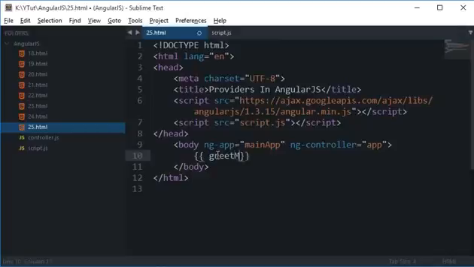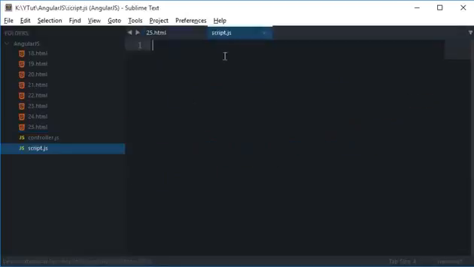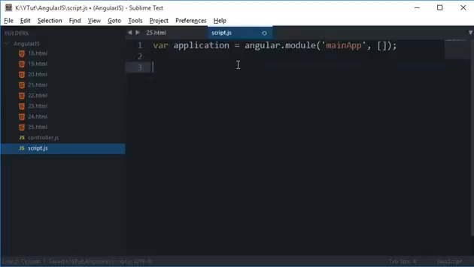Okay, let's create a greet message here, and we'll hook this up in Angular. So let's create an application with angular.module set to mainApp, and let's write a provider here. To write a provider, you write the name of your application dot provider, and just like you do in a factory, write the name of the provider. Let's say I'm writing a date here, and a function won't hurt. So here you have your provider.